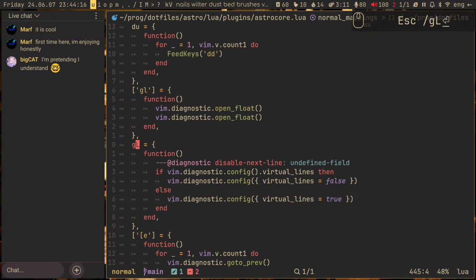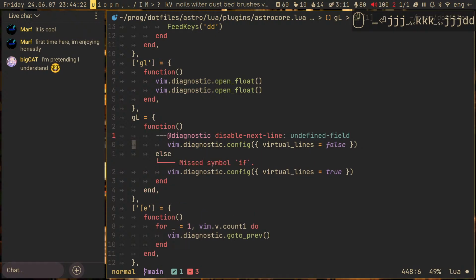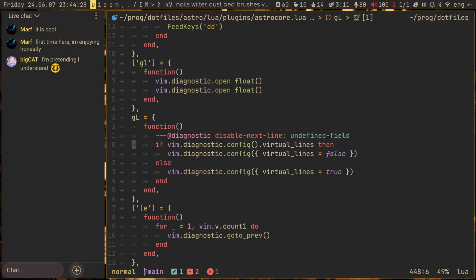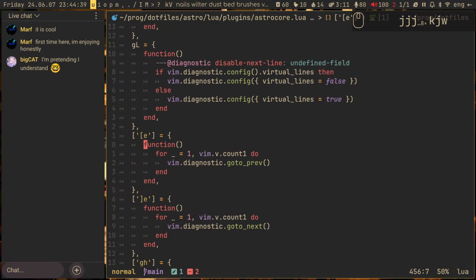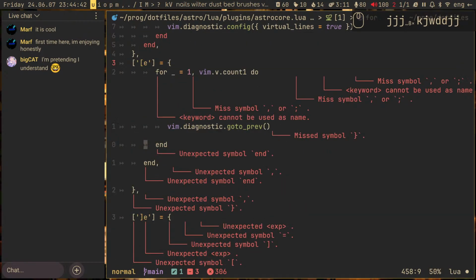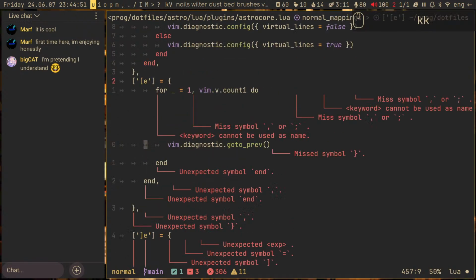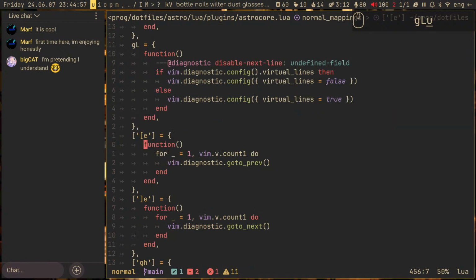Let's go look at my g capital L mapping. As I show you different things that I'm capable of now doing, there's a bunch of errors popping up, making it difficult to see. So I made a mapping to toggle, in my case, virtual lines. So let's make some error. And now you can see, oh, Jesus Christ, that's so much. And now maybe the example I was showing you is very unclear because it's very hard to see. g capital L, blammo, it's all gone. g capital L again, it's now back.